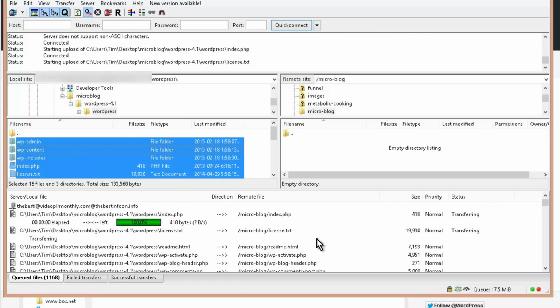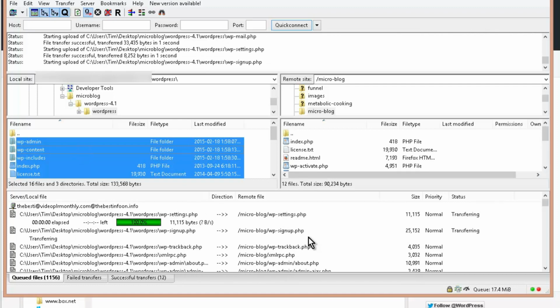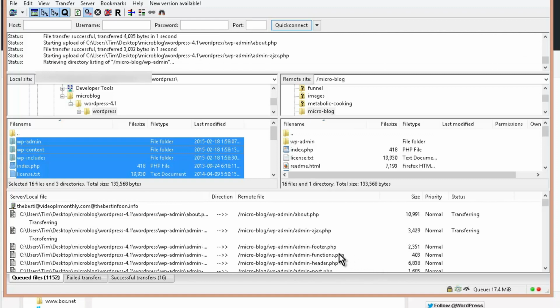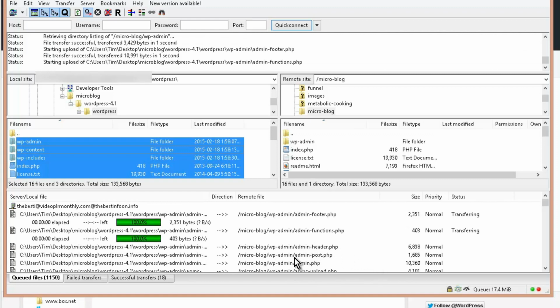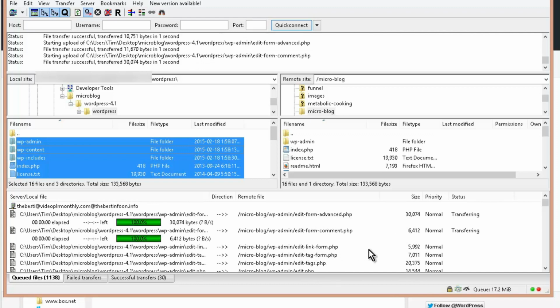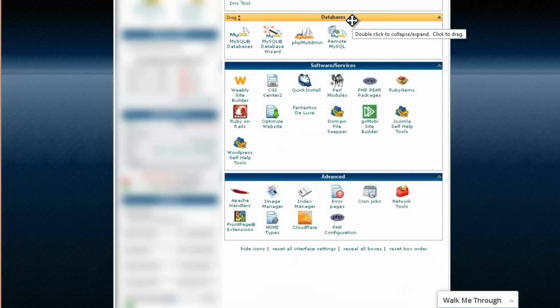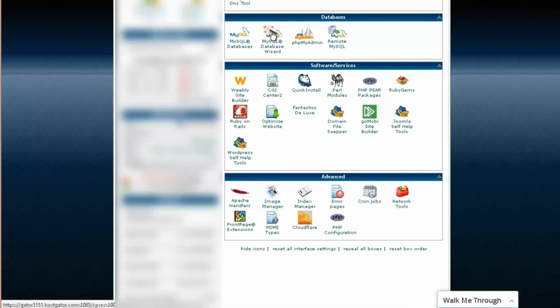All right, now while that's uploading, we need to go and create a database on our server. So I'm going to be showing you on cPanel. If you don't use cPanel hosting, there will be a similar function in your hosting that'll allow you to set up your database. Okay, so scroll down until you are at your databases, and then we're going to use the MySQL Database Wizard. So click on that. If you don't have a database wizard, then you're going to have to set up a database and then a username.